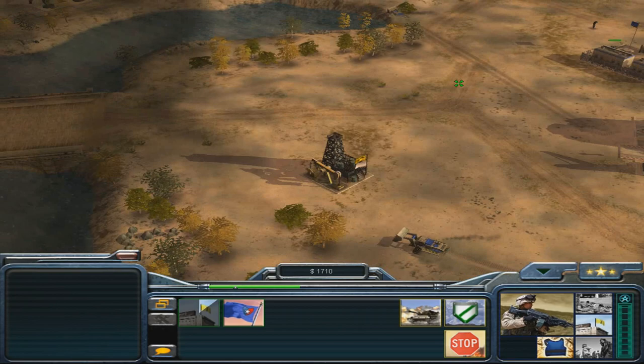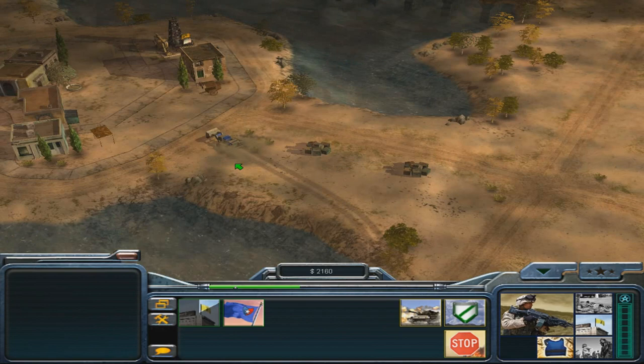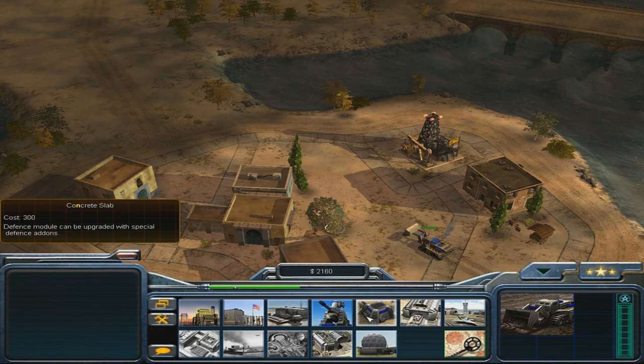I don't want to spread out super duper thin. I just want to make sure I can capture stuff and maintain it. So, one more. Up here, please. What do I have for defense? Phalanx, which is air defense. Concrete slab, which is the other one, I guess. So there looks good.